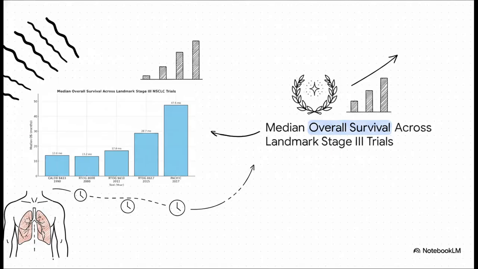Just think about this massive leap in overall survival resulting from those shifts. It is literally jaw-dropping. We went from a median overall survival of just 13.8 months in the historic trials to an absolutely astounding 47.5 months in the PACIFIC trial. And how? By simply adding durvalumab consolidation after concurrent chemoradiation. This right here is a staggering, practice-changing leap. It completely redefined what we can expect for our patients.